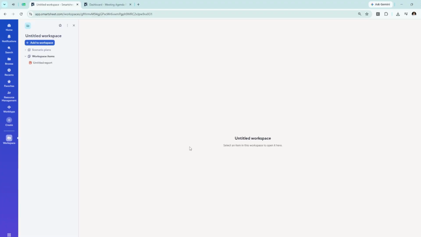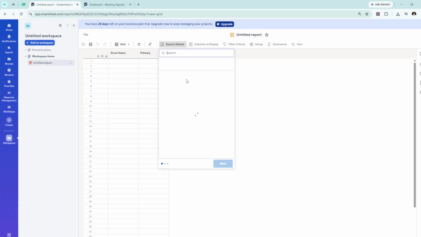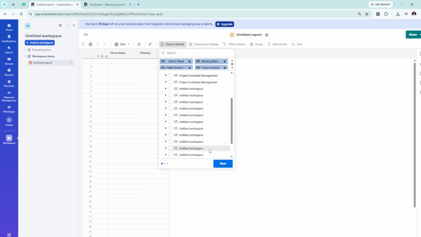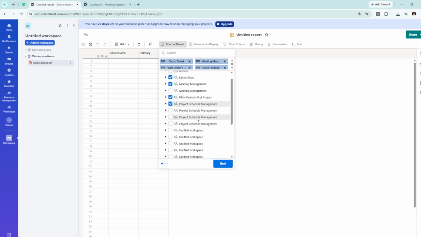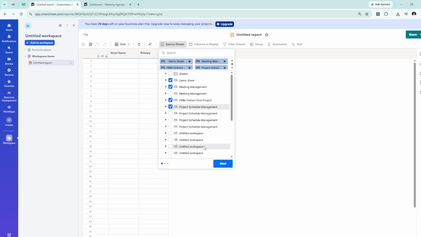Once you've initiated the Row Report setup, the next step is to choose your source sheets. Think of this as instructing Smartsheet on where you want to extract data from. Here's where the true power of Smartsheet shines. For example, if you manage multiple department reports, such as sales, marketing, and HR, you can select as many source sheets as you need. Smartsheet will then amalgamate all those details into a single dynamic report. This not only saves you the trouble of toggling between sheets, but also ensures you always have an up-to-date overview without the need for manual copying and pasting.